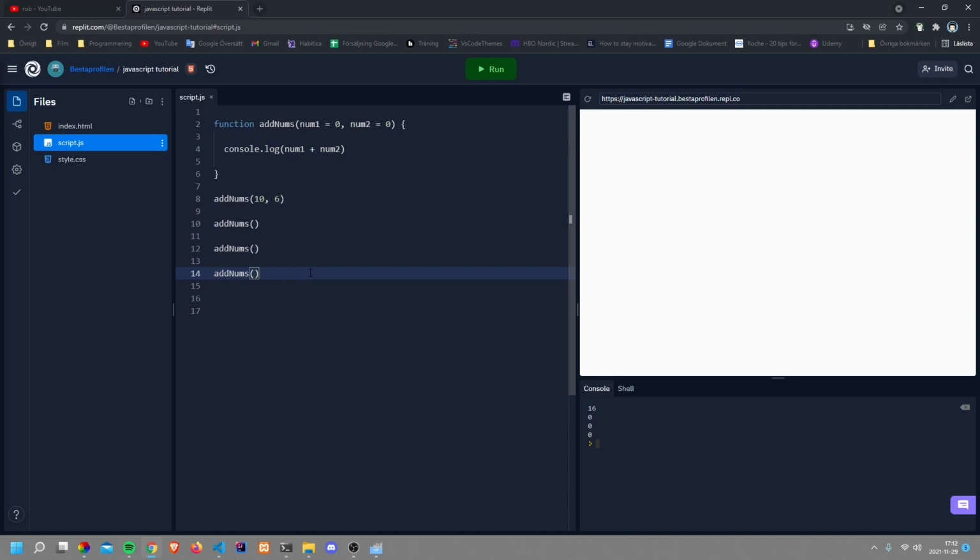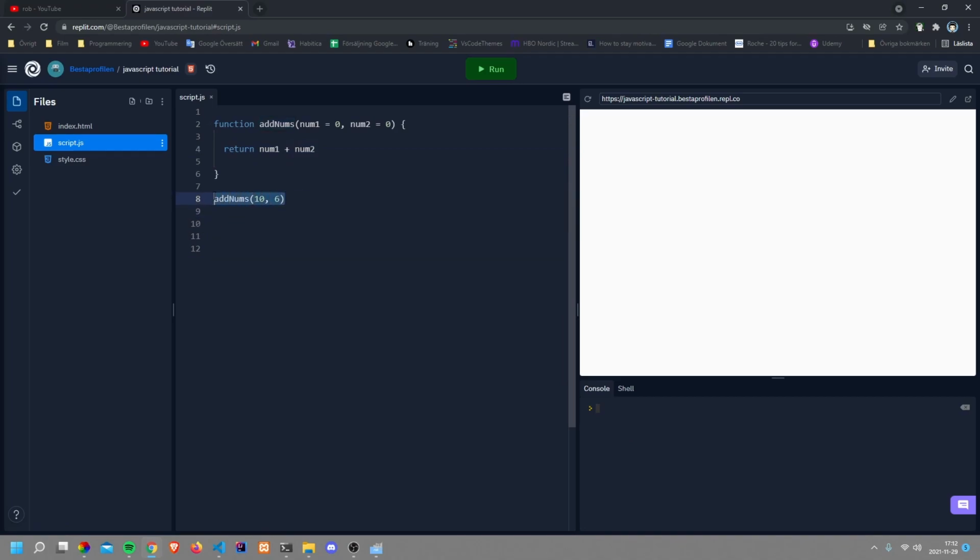Alright, so how do we do that? Well, we can take away console.log and write return num1 plus num2. So what happens if we run the code now? Nothing, because we don't display anything, we just return it.